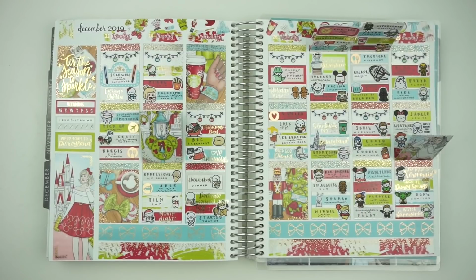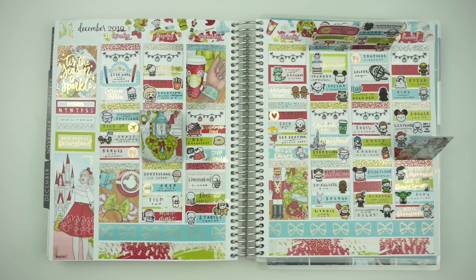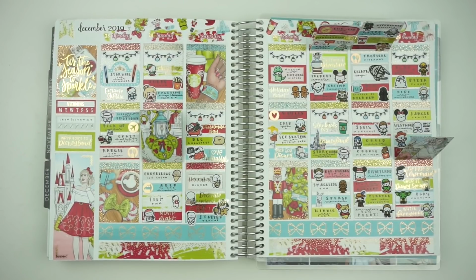Did you miss the Viv Wiggle? If not, rewind and watch it again, because this kit is amazing. The spread is amazing. This was the best way to end an Erin Condren planner. I can't wait to move into the cloud, which is the next planner with me you're going to be seeing. I'm just really hyped up about this spread, guys, if you can't tell. Look, what a way to end the 2019 planner. That's not how I ended 2019, but basically, what a way to end 2019. Am I right?